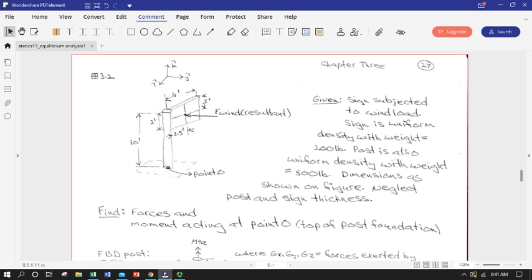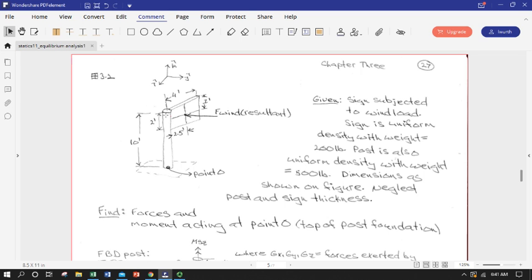We're going to define the origin of a coordinate system there, and we've applied a coordinate system that says our i hat or x-axis is pointing out of the paper, our j hat or y-axis is pointing to the right side of the paper, and our z or k hat axis is pointing upwards towards the top of the paper. So if something is falling down or would have weight, gravitational force exerted on it, it will be in the negative z or negative k hat direction, just kind of for reference.